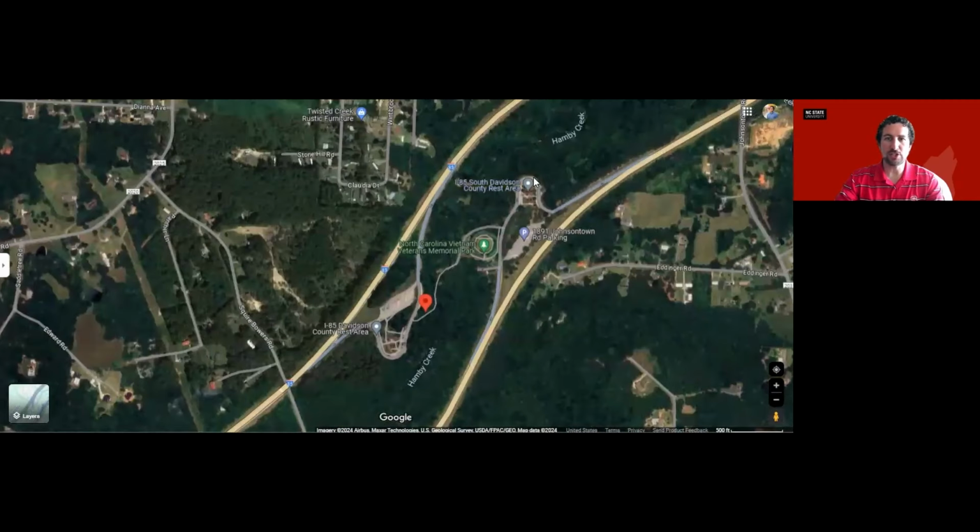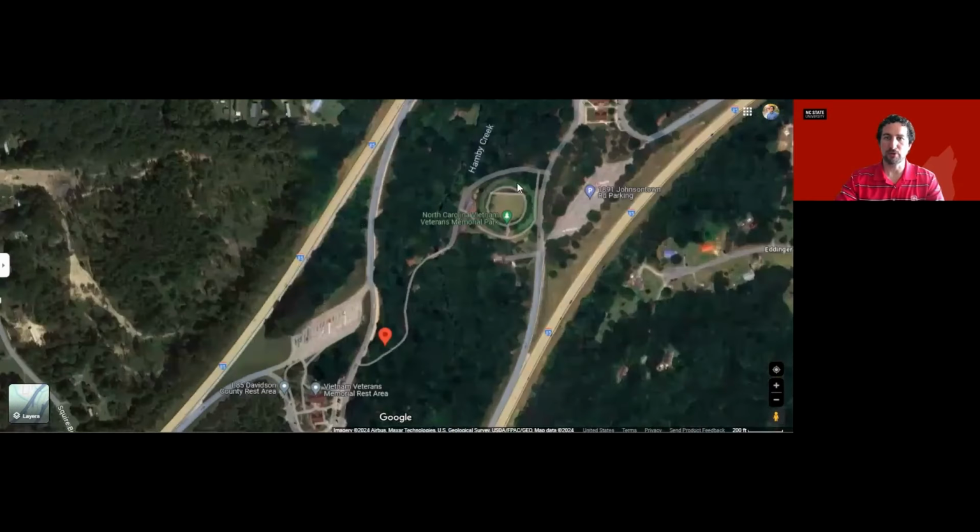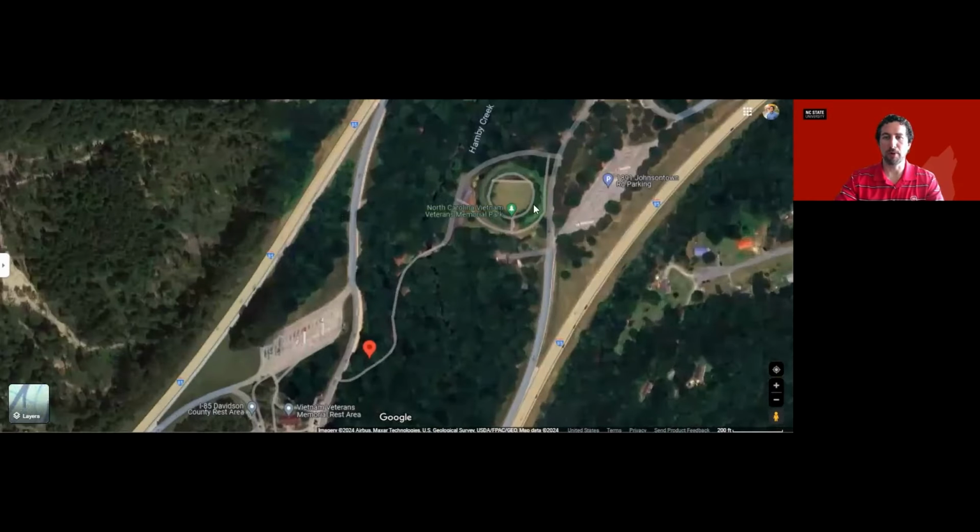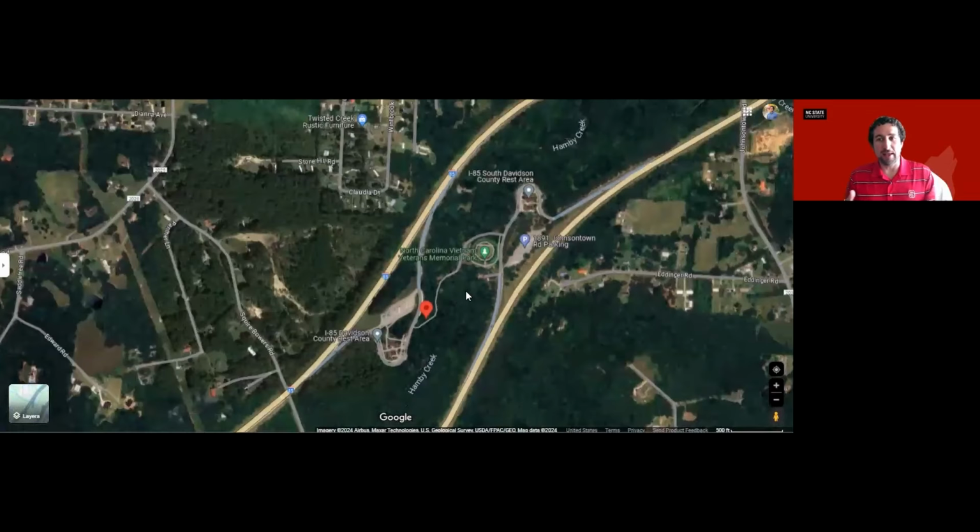And we can see each direction has its own rest area and the roadways aren't connected, but presumably these facilities share some of the same likely water and sewer resources, and then also both directions can access the memorial park. So I just thought, and I don't have any proof that this was the intention of the designers, but this is what I assume the designers were thinking. So I'd welcome you, if you have any other information about this particular location, to share it in the comments below.